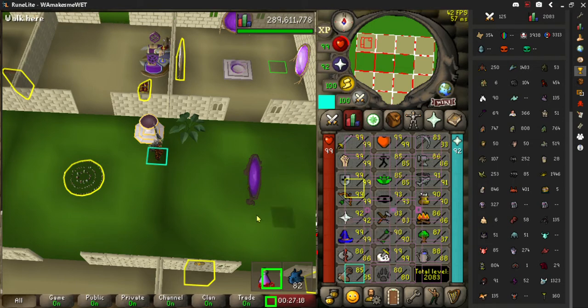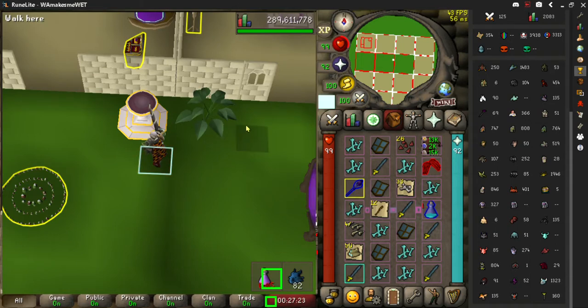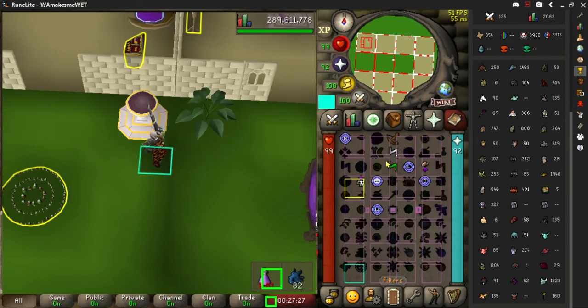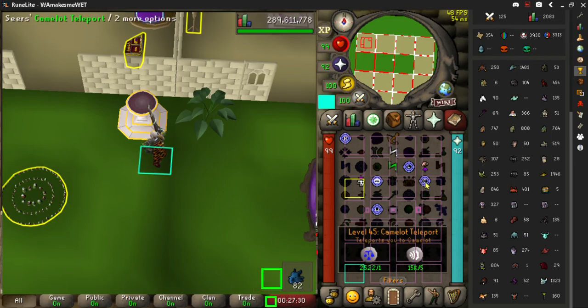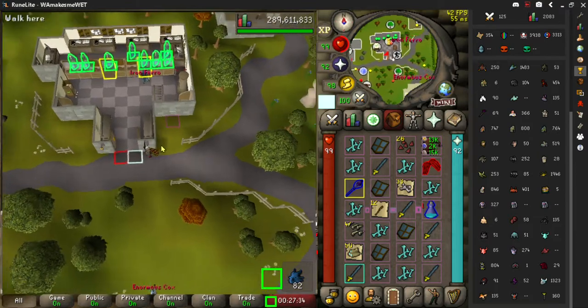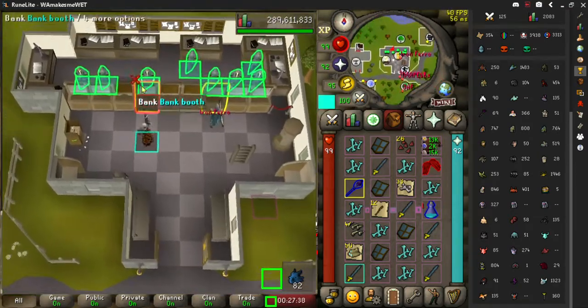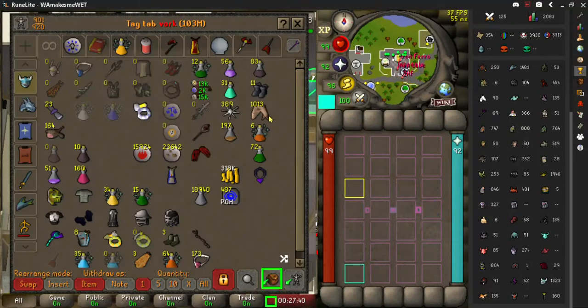Having high enough construction for this pool in your house so that you can quickly recharge everything here. Having the one-click teleport to Sarim's Bank is also really good for banking, because in your room pouch, I'll show you. So this is my bank layout.